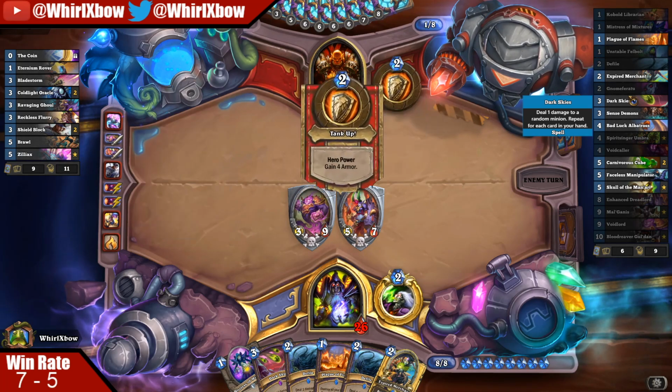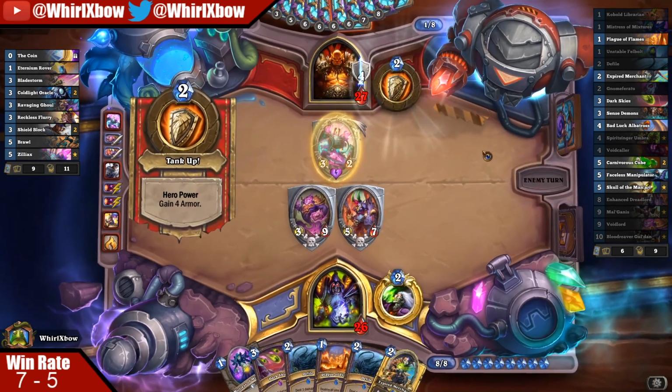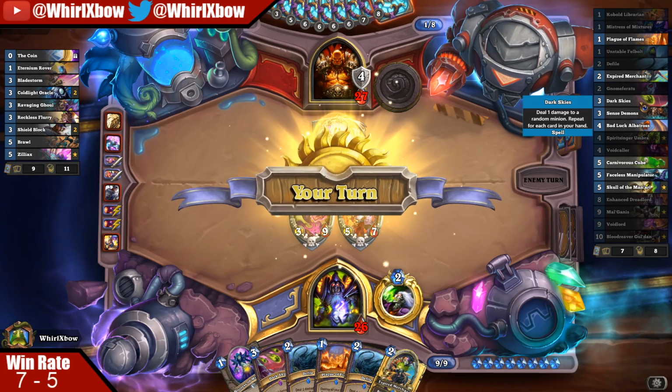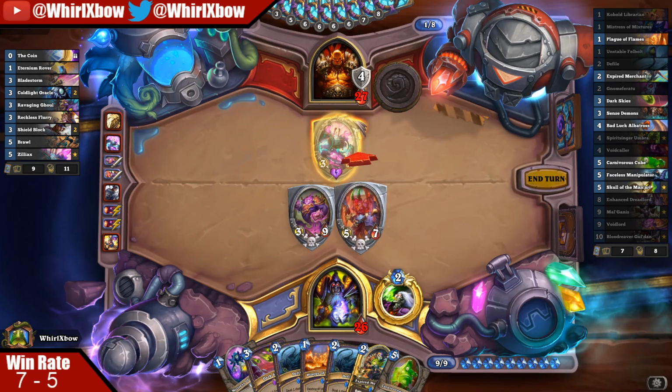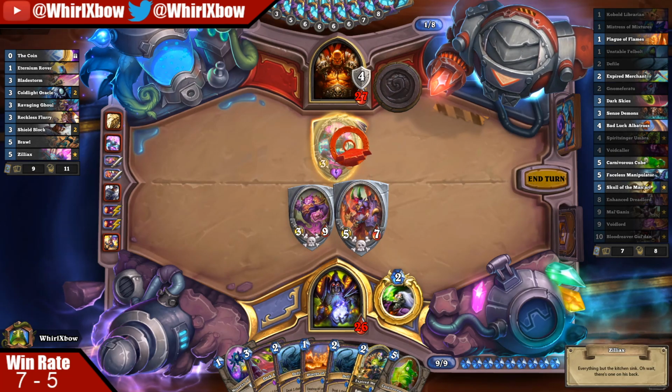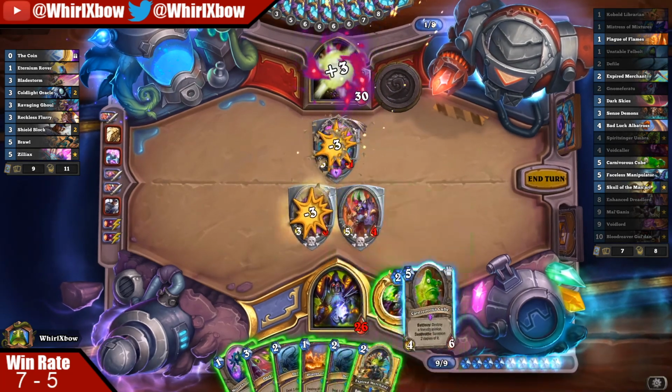This sounds really weird, but I wonder how necessary Cube is in this list. I wonder if you could just build like Death Rattle Warlock.